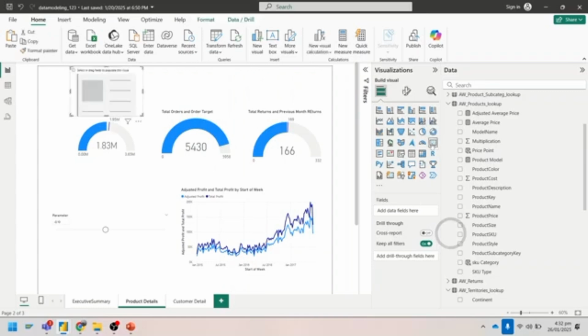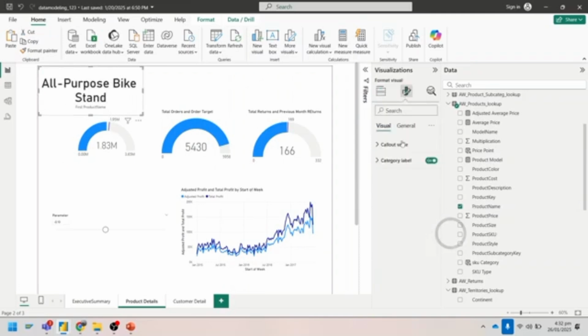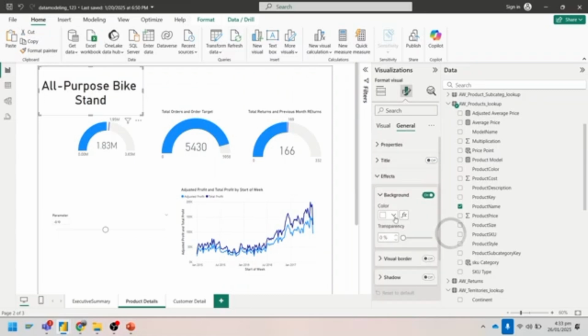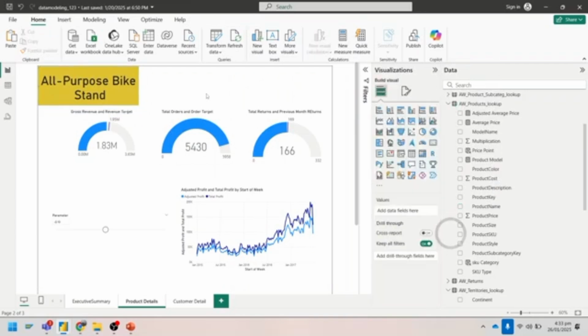Okay, so we click on the card and we drop the first product name here, so it can show the first product name. We can also change its visualization by going to effects and selecting the background color as you need, as you like. Okay, so you can also change it.